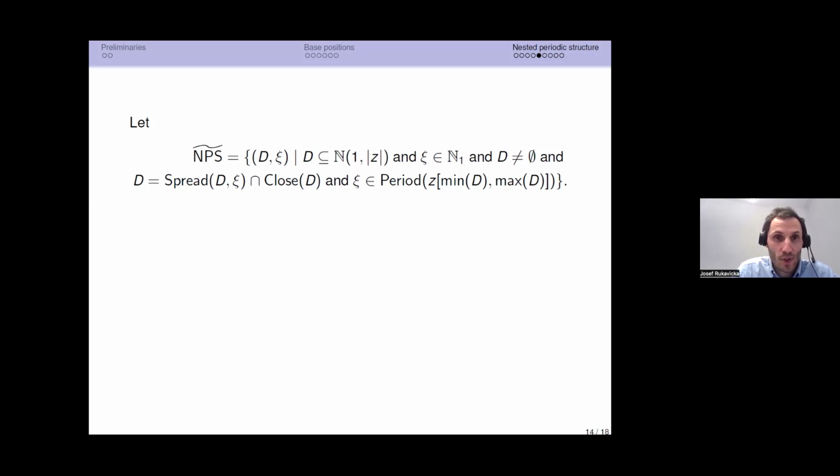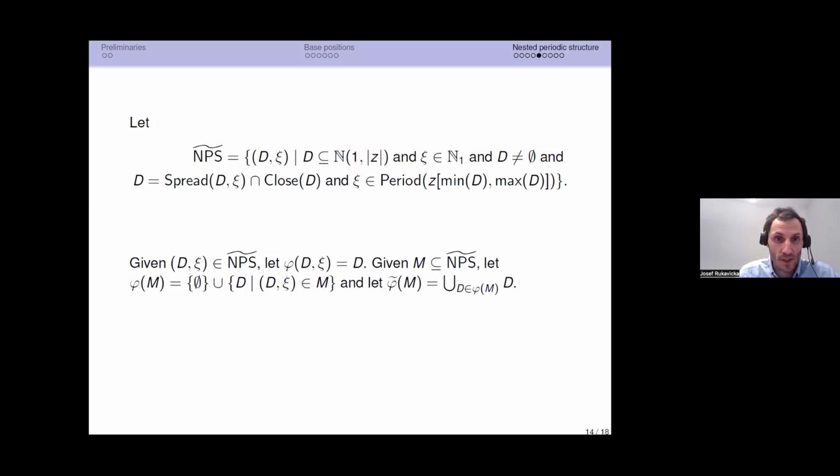And then here I define also the spread and the close. Okay, I didn't state the definition explicitly. I will skip it. I think for this presentation, it's not crucial. If I need, I will come back to it later. For the moment, you can just remember NPS with tilde is the set of couples, let's say, of periodic factors, and every that are periodic with the period xi. This is for the moment, I think, sufficient.